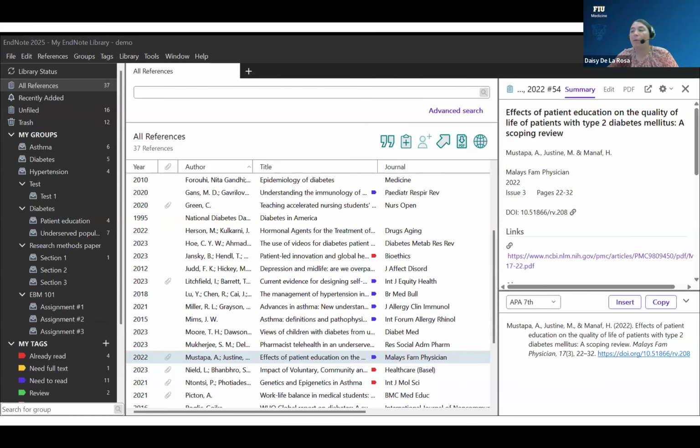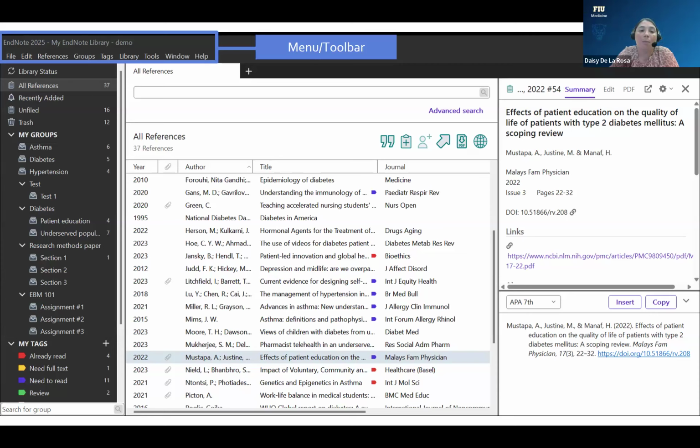All right, so before we get into the live part of the demo, I just wanted to briefly give you the lay of the land of EndNote. It does seem like some of us have used EndNote already, so that's good. That means you're already familiar with this. Across the top, you have your menu or toolbar. This is where you're going to find all of your settings and some of the tools that you're going to be using.